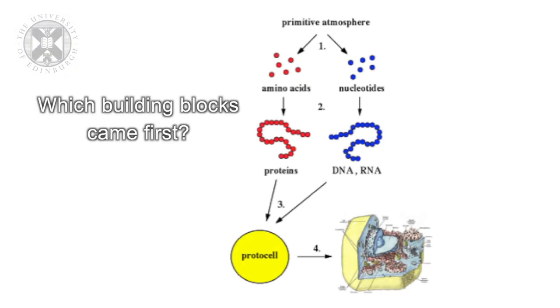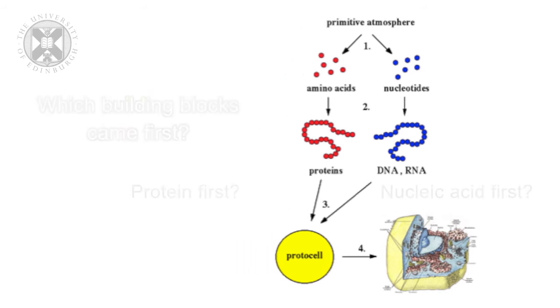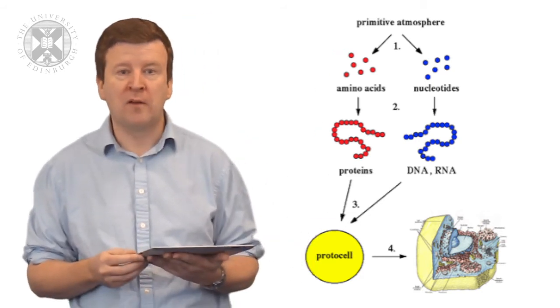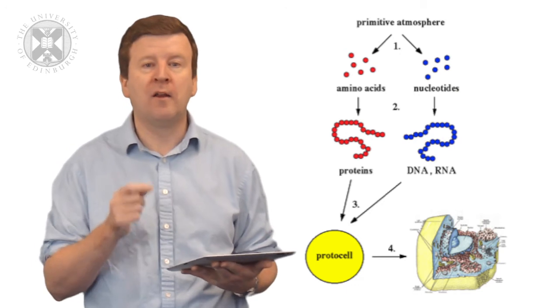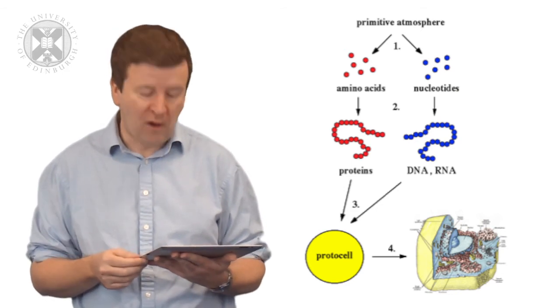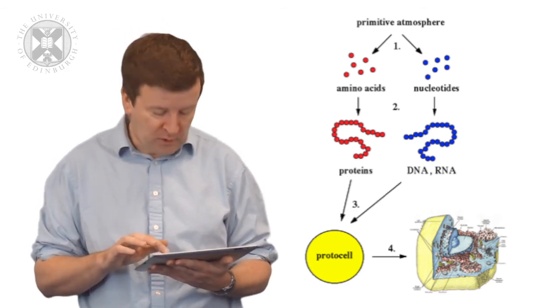One of the questions that astrobiologists address is which came first: a protein world, proteins constructed from these building blocks of amino acids that may have come from space or been endogenously produced in environments on early Earth? Or did life start in this RNA world produced from these early nucleic acids? Well, it may well be that both came together. Perhaps proteins and RNA were necessary to construct the earlier cells and these reactions were occurring at the same time. This is one of the questions that astrobiologists are currently seeking to address: what were the earliest molecules that led to the earliest forms of chemistry that led to early life forms, and in what sort of environments were these molecules produced?